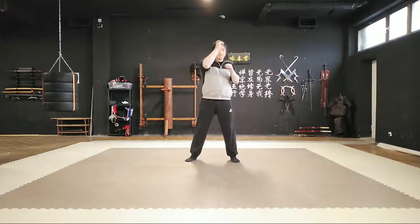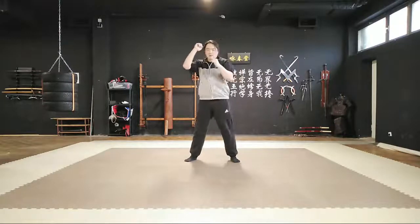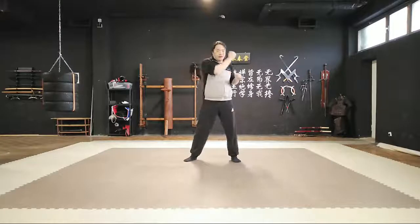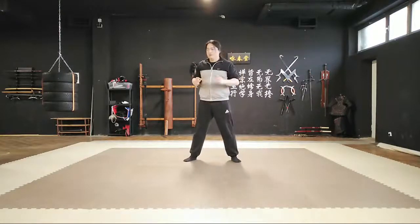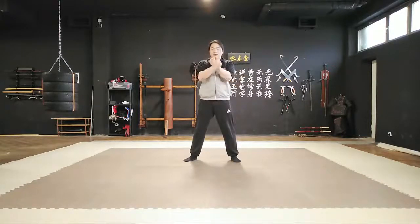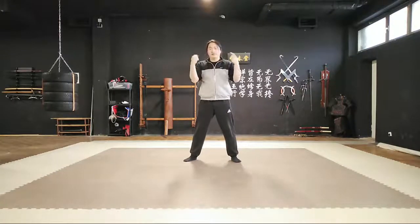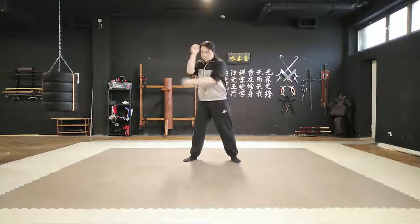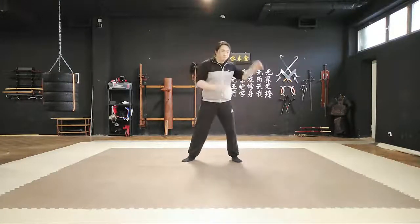Now I do the outside rotation, I rotate to the outside, now rotate to the inside. Okay? Now I rotate with one hand to the outside, one hand to the inside. So both hands are not going in opposite directions like the first exercise, but the same direction. Both here or both here. So here. Now here.